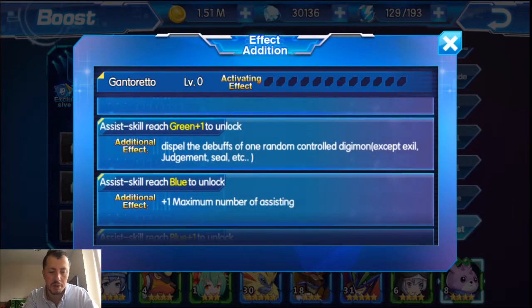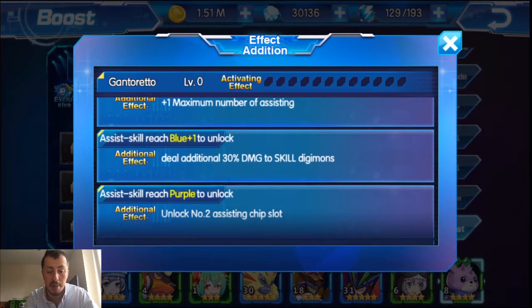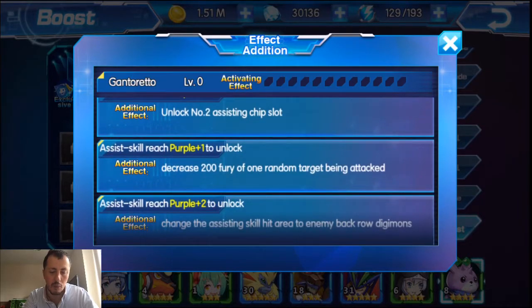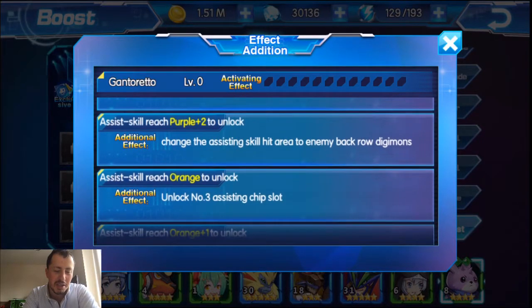So, dispel the debuffs of one random controlled Digimon except Exile, Judgment, Seal, X. And then plus 1 more: deal additional 30% damage to skilled Digimon. Number 2, chip slot: decrease 200 fury of one random target being attacked. It does say here, in order to decrease fury, you need to get it to purple plus 1. And then change the skill hit area to enemy back row Digimon. Oh well, this is interesting. Basically with this assistant skill, it doesn't actually hit the front row, but this changes it to hit the back row enemy Digimon.